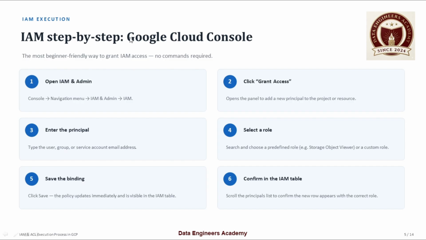Let's start with IAM using the Google Cloud Console. I will open IAM and Admin, IAM. Here I will select Grant Access and enter the principal that I want to give access to. Next, I will select the appropriate role for this demonstration. I will use the Storage Object Viewer role.